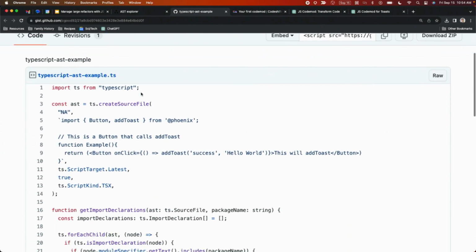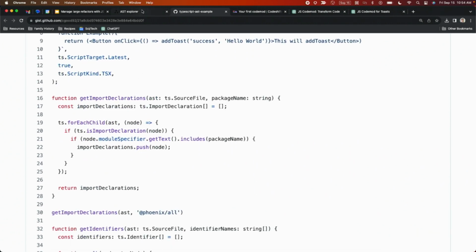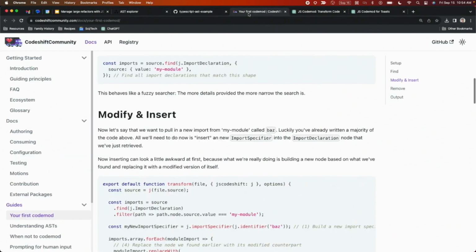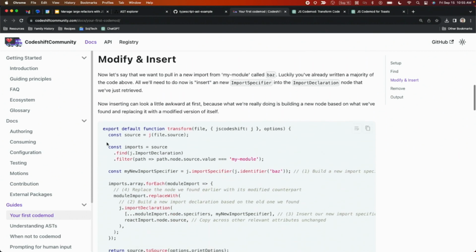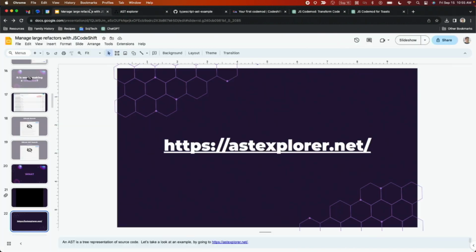So you could write a lot of things using the TypeScript library. It is a little bit tedious, and this takes a little bit of work, so just note that. But if you wanted to learn more about how to do this by hand, you can. There is a codeshiftcommunity.com website that I really like. This is a website dedicated to codemods. They've put all their eggs in the basket for jscodeshift, which has the best library around, which I agree with right now for JavaScript. And it'll show you how to use their library, which is a lot easier to traverse than this tedious visitor pattern that TypeScript has.